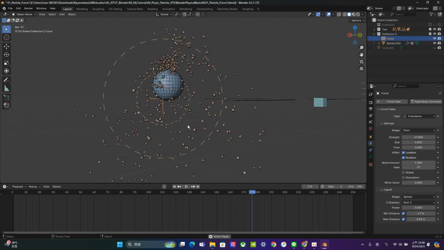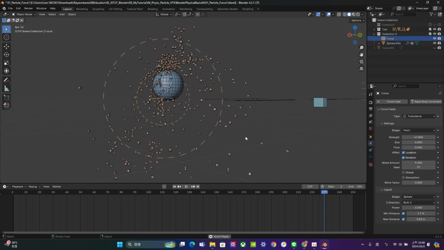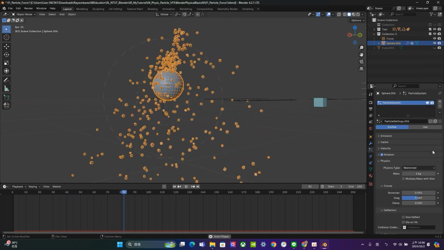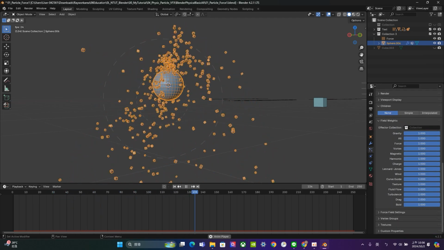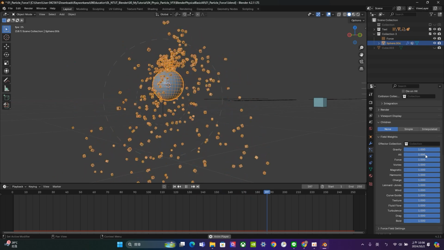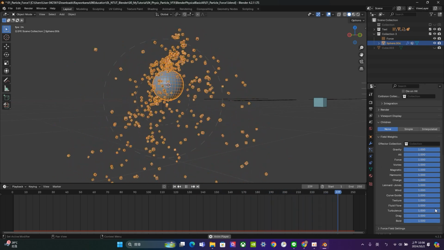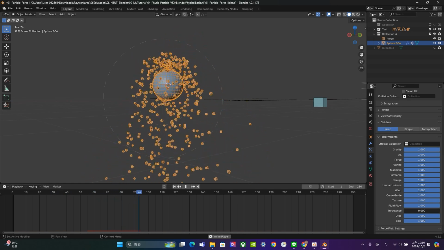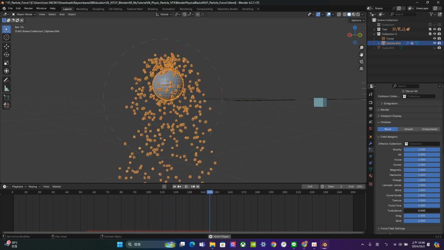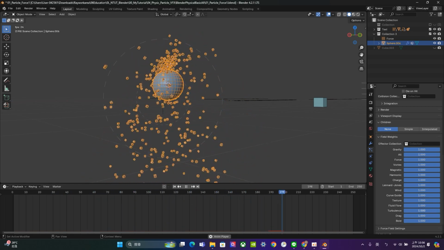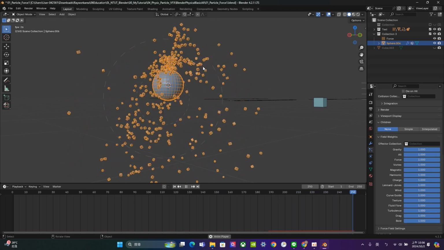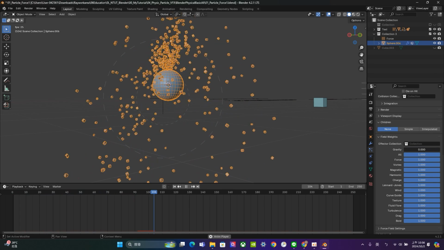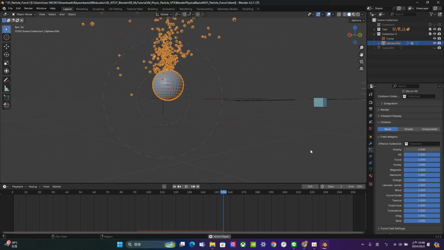Right now, it's still falling down. It's because we still have gravity. So, it's a very important thing to know, guys. In the force field, you can define what kind of force will affect your particle. If you don't want the turbulence to affect your particle, you can decrease the number. So see, right now it will just keep falling down. If I increase the number right here, the turbulence will affect your particle. And if you don't want gravity to affect your particle, then just turn that off, and it will look like this.